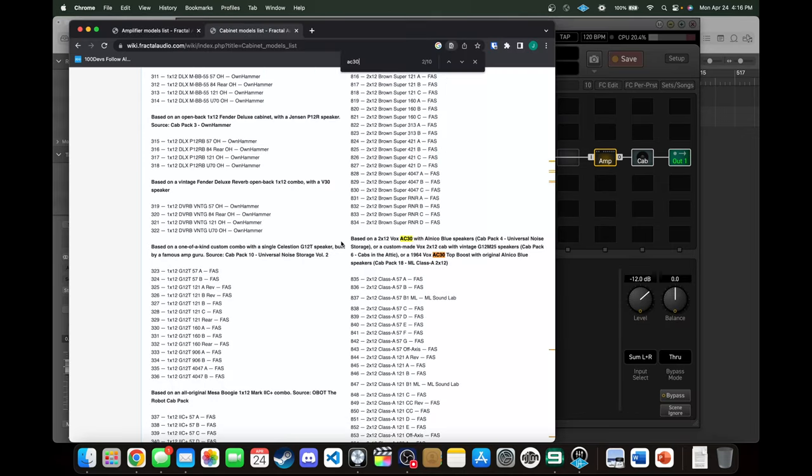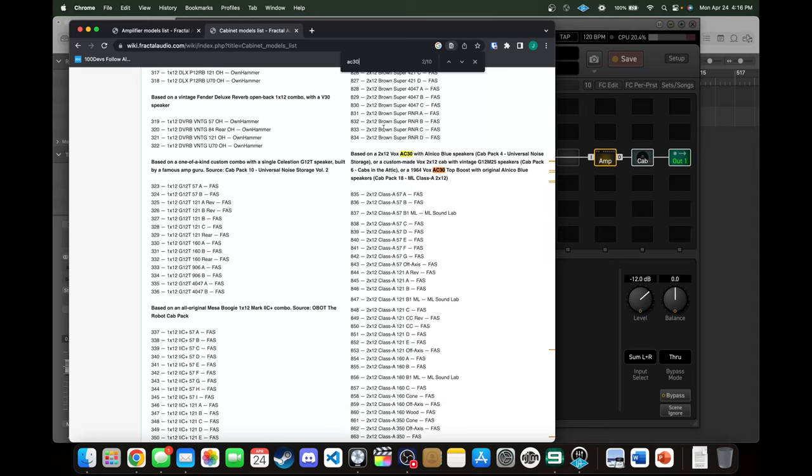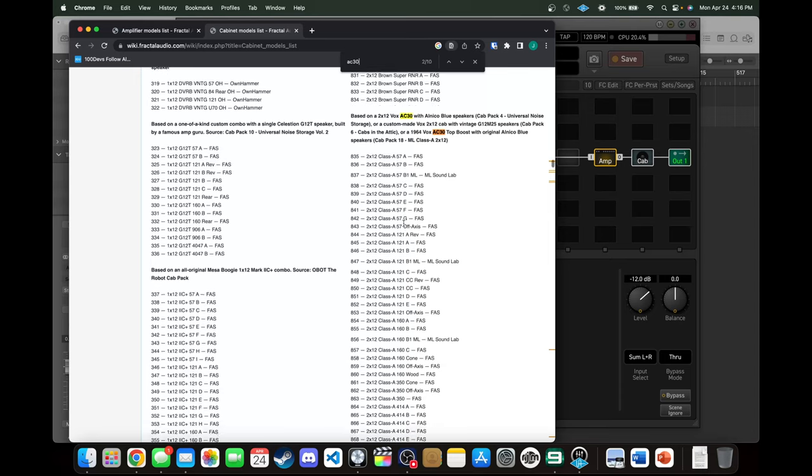Okay, so I really like these ones here. These are called Universal Noise Storage. And it looks like a few other ones are in here. I played around with a lot of these. I really like these, so we'll start with these. And it has them all listed.